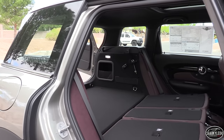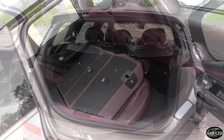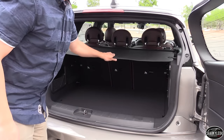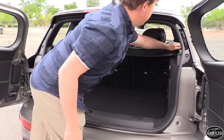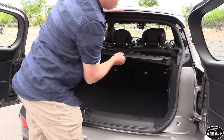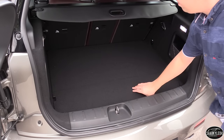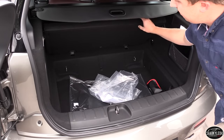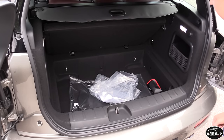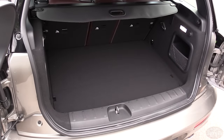Compared to the previous generation Clubman, which carried 9.3 cubic feet of space behind the rear seat and a total of 32.8 cubic feet with the seat folded, the new Clubman carries 17.5 cubic feet and 47.9 cubic feet respectively. There's a removable privacy cover, additional knitted storage pockets to either side, LED illumination, cargo hooks, tie downs, and even a 12-volt power outlet. If that's not enough, a storage cabinet located underneath the trunk floor provides even more cargo carrying ability.